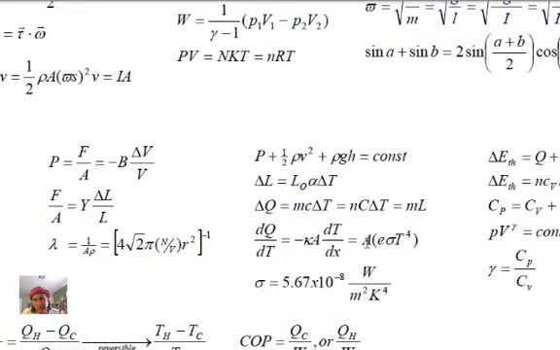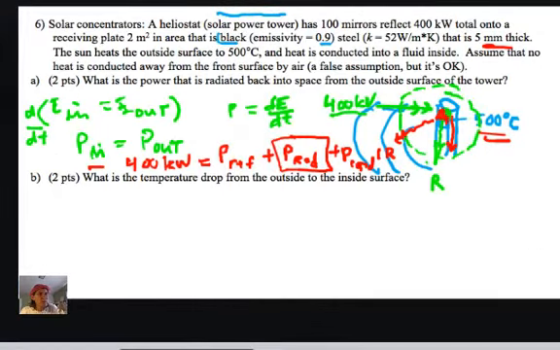Or it equals area times the emissivity times the Stefan-Boltzmann constant times temperature to the fourth. This is radiative heat transfer. This is conductive heat transfer. Let's bring that equation over to the space we're working on. There's not room for me to work here, so I'm just going to draw this down here. I'm going to say that our change in heat with respect to time, so this is also known as power.